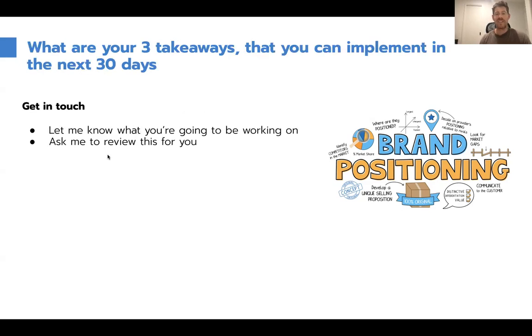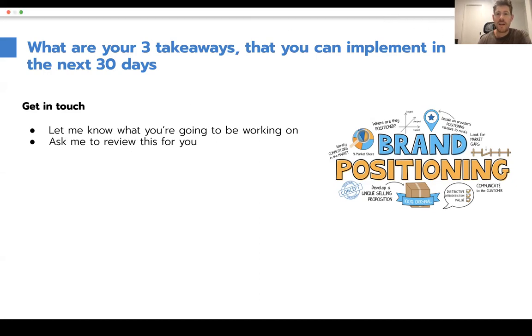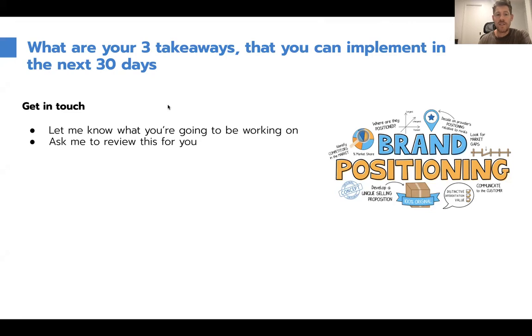Of course, we offer this service, part of our SEO and ongoing SEO service. And if you are really struggling, just shoot me an email. I encourage you to shoot me an email and let me know what you're going to be working on. Just pick 3 things that I've mentioned here that you can implement in the next 30 days. Shoot me an email and just say, hey, Michael, I want to implement this. What do you think? Or, I got the guy on Fiverr to do this, and this is how it looks. What do you think? And I'm more than happy to review that for you and give you any feedback.